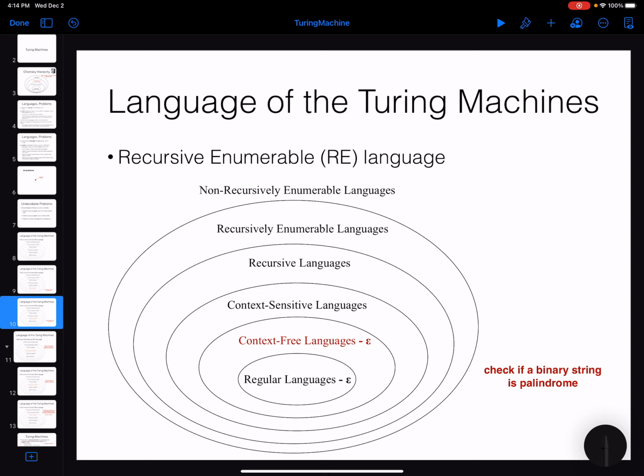Again, we have some restrictions over how to read the input. You read the input only once from left to right. You cannot read it more than once, and you only have access to the top of the stack, to either read or write. So this is going to be more power than the finite state machines. These problems are more complicated to solve, but still they can be solved in polynomial time, basically, using a restricted amount of computation power.